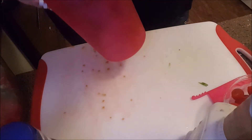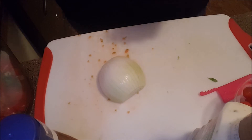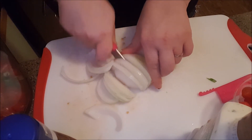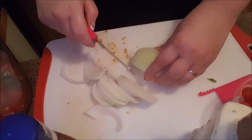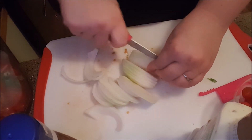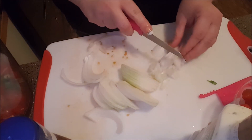I'm going to add half an onion. When I store a cut onion in the fridge I always keep it in a separate container so everything in my refrigerator doesn't end up smelling and tasting like onion. Cut it up the same way you cut the bell pepper into small cubes. I'm not great at chopping onion, so you'll see me stop and use my food processor to chop it up quickly.